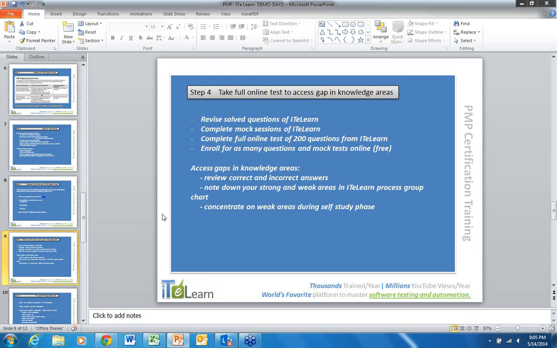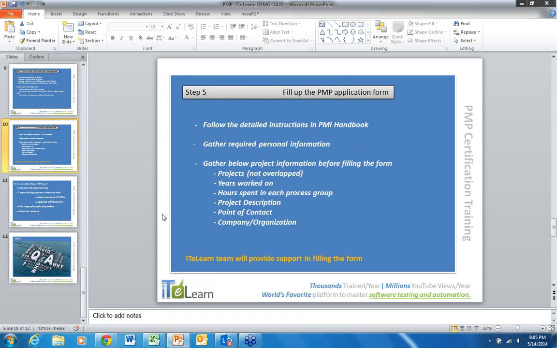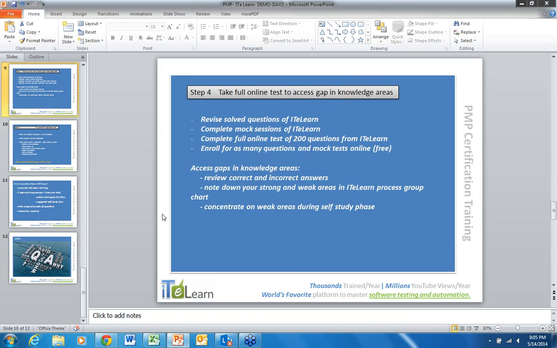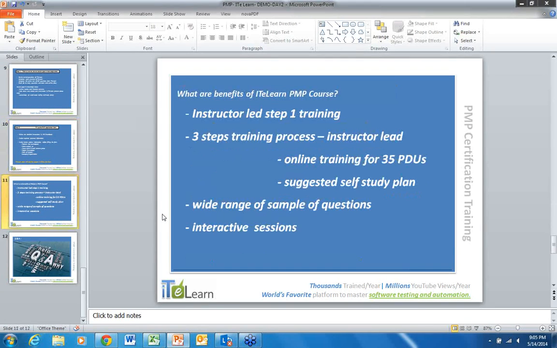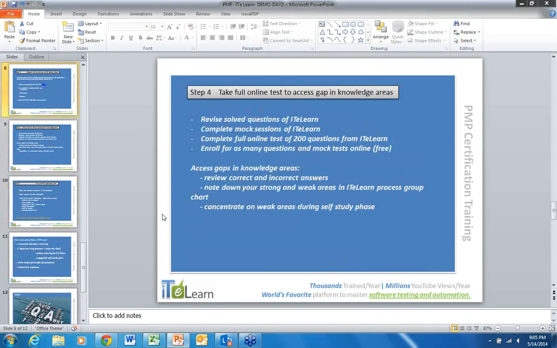Okay, so as you understand your gap, once you write these exams, then you definitely have to concentrate on your weak areas. So you have to do self-study for that.